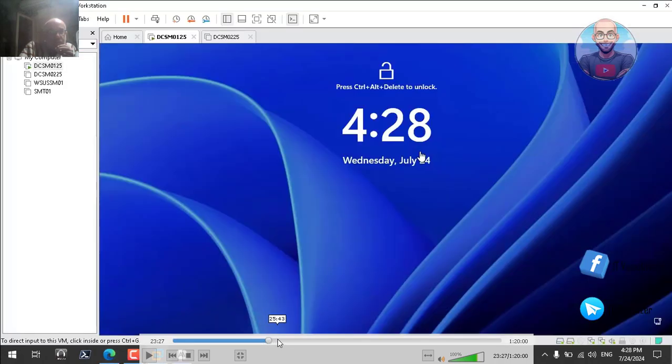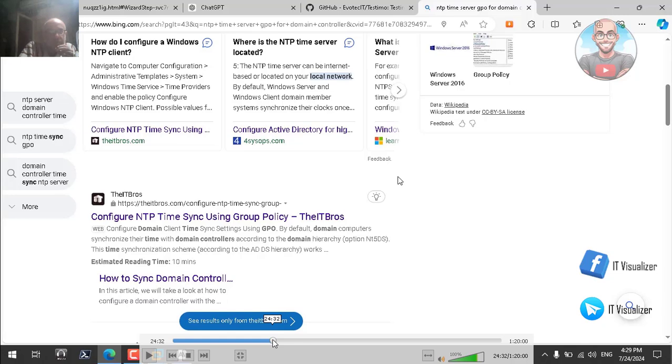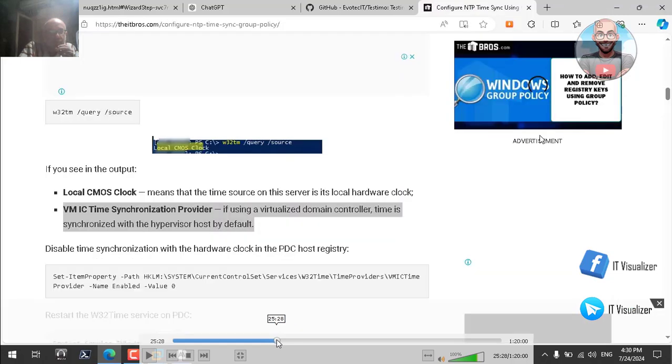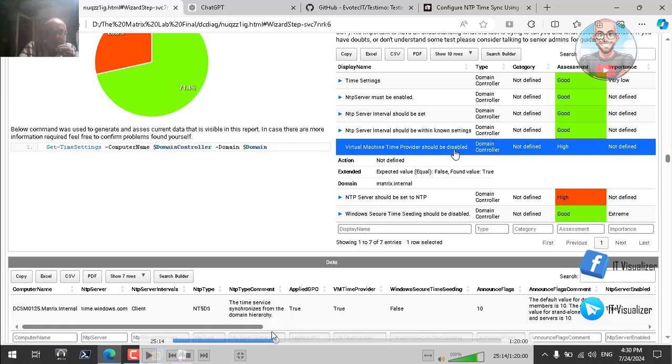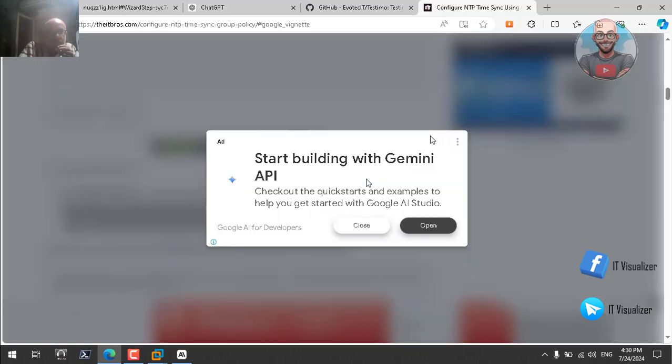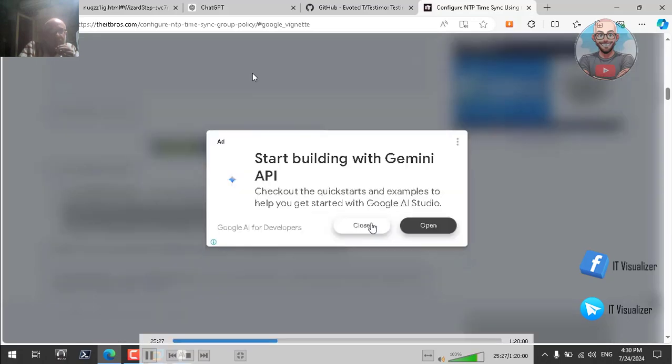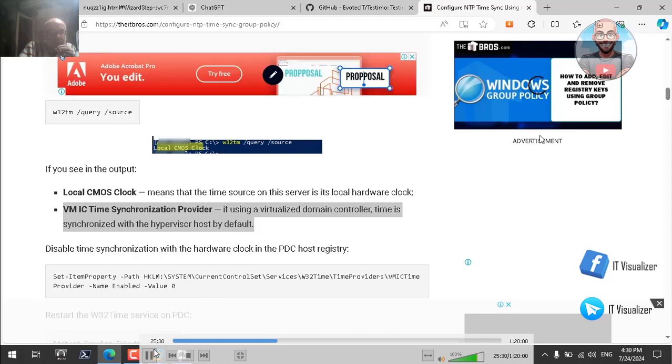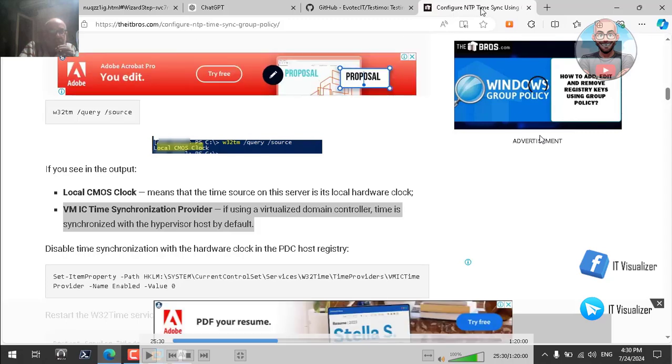If we go further, let me show you. First of all, here is my domain controller, and you can see the time is now in sync, so the time is synced correctly. Let me show you this URL, which explains how to configure your NTP time syncing or external NTP servers. Let me open it. Here you go, this is the link for setting your external NTP servers.